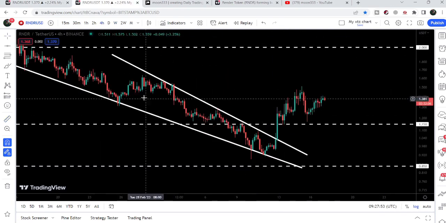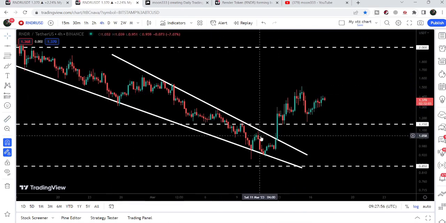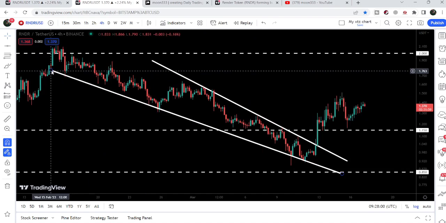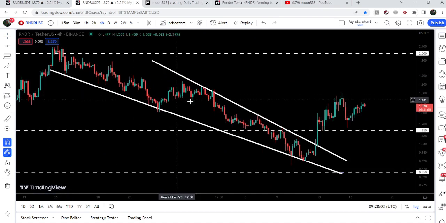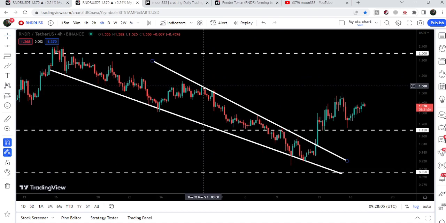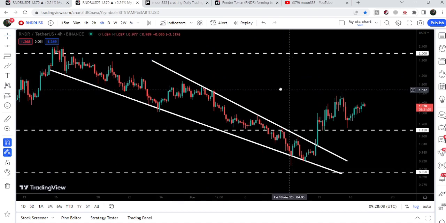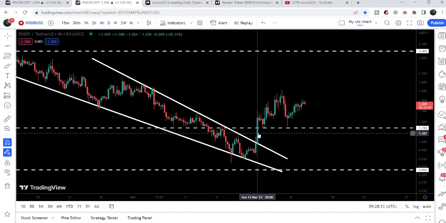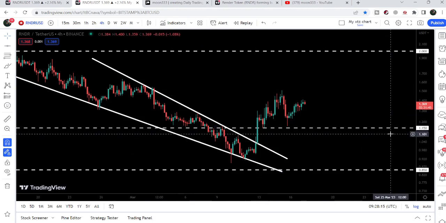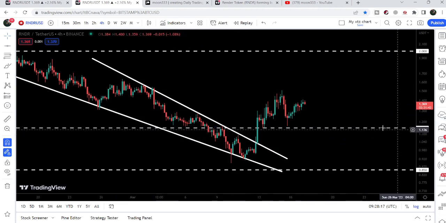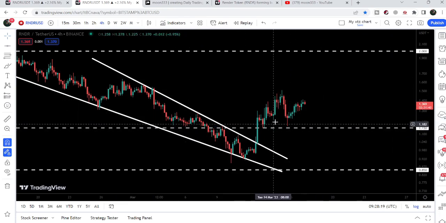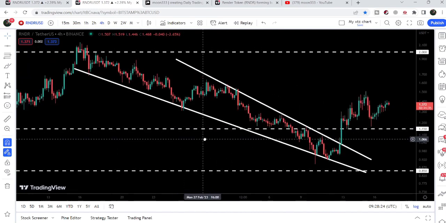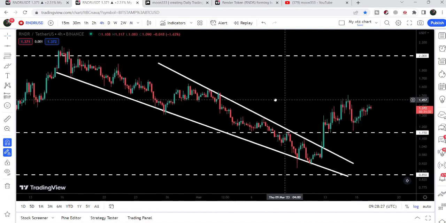Now, on the 4-hour time frame chart, for the past several days, it was moving inside this falling wedge pattern. You can see we found the support here on 15th of Feb 2023, and we found a resistance here on 2nd of March 2023, and recently, few days ago, on 12th of March, we have broken out the resistance of this falling wedge pattern. And here, in the short term, we have found another very nice support. That is at $1.15. You can see we tested the support here, here, and here it has been breaking as a resistance. And before that here, it was breaking as a support.